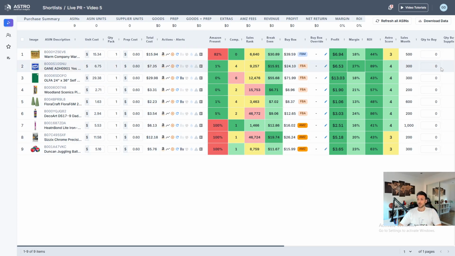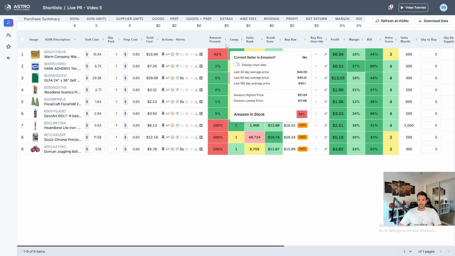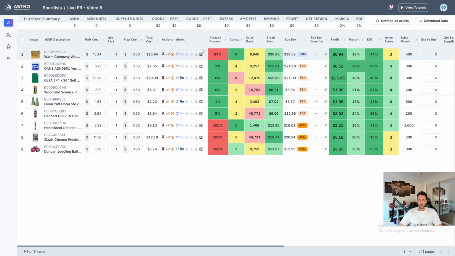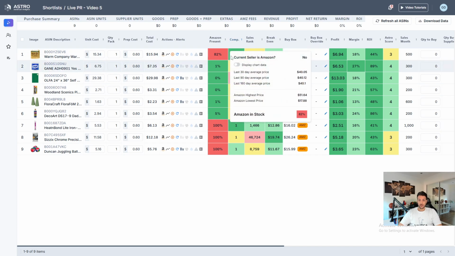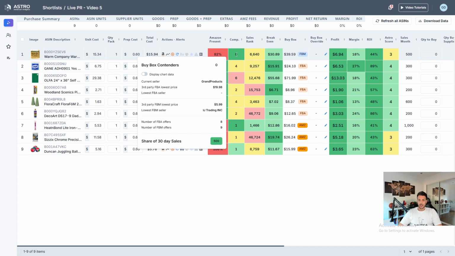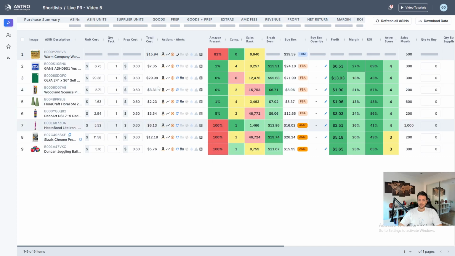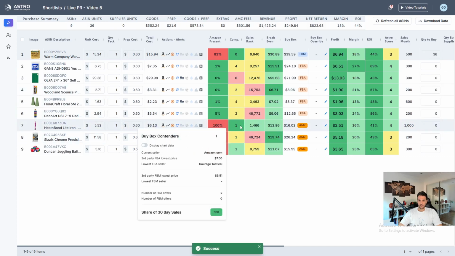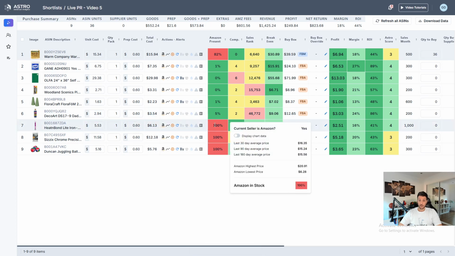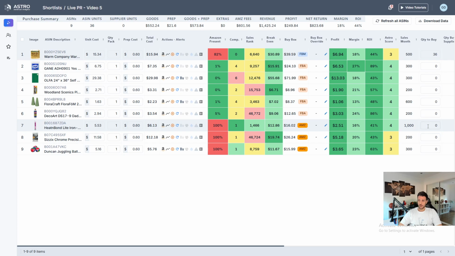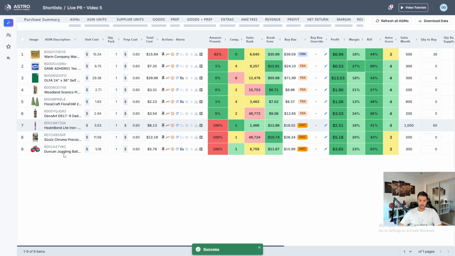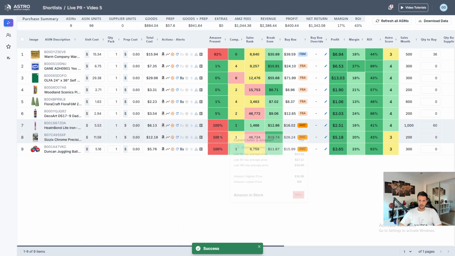All right, so given that this is the case, all these ones where Amazon is on the listing heavily, like these 4 here, I'm just going to quickly check out the sales volume and the price. So I wouldn't buy too many of all these. I wouldn't go for 500, no way. Now, because this one's kind of expensive, I'll probably limit that to around 36 units. Looking at this one now, this one sells a lot as well, but there's a lot of Amazon. It's not that expensive. It's only $5, so I'll probably get 60 of these. This one here is a bit more expensive, so I'll probably get 36 of these. Yep, 36 of these, no more.